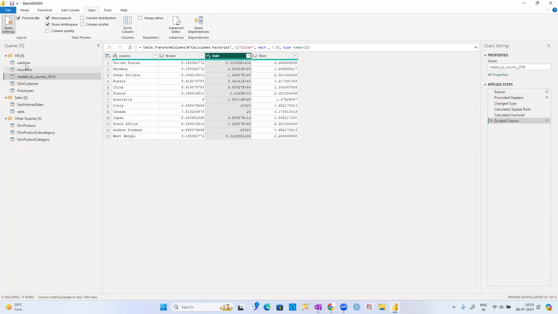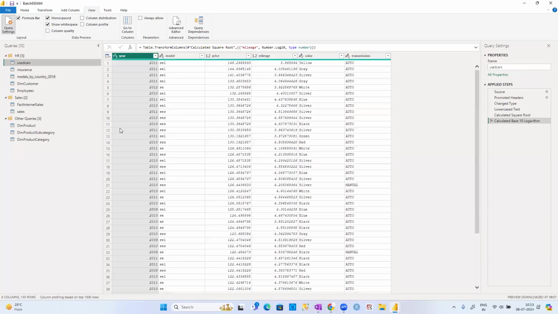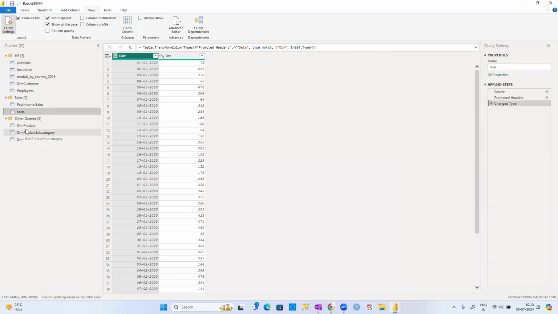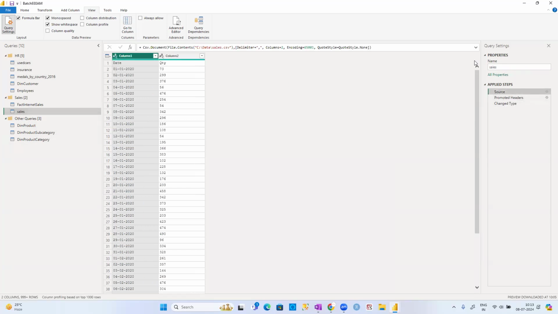But did you observe, for every file you imported, guys, there are some steps already applied. Sir, I didn't apply any steps. Why are the steps coming? Observe carefully. Select the step one by one, guys. See, this is your Source. Observe the data carefully, guys. In this kind of GUI tools, mainly observation is going to be important here. Observe the table carefully. When I imported the data, this is the data that was imported from the CSV file. See there, Column1, Column2, and the date and the quantity are available here, guys.